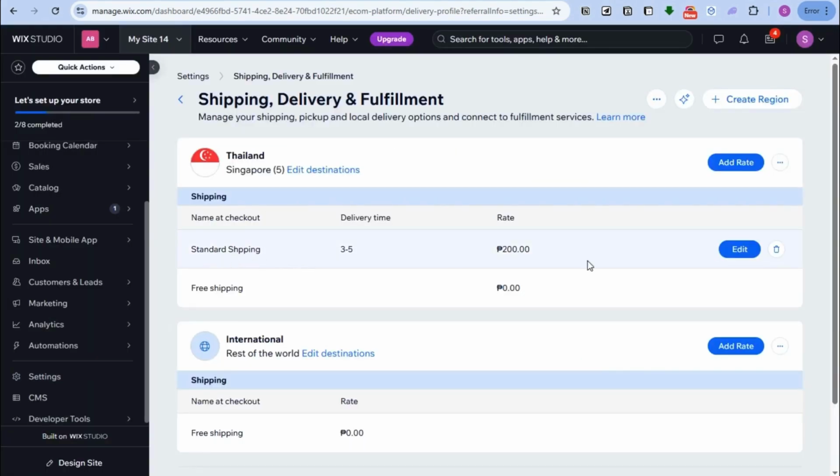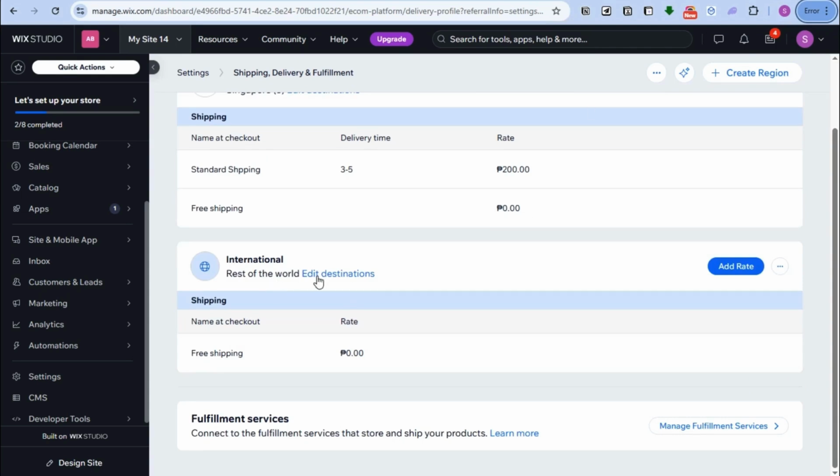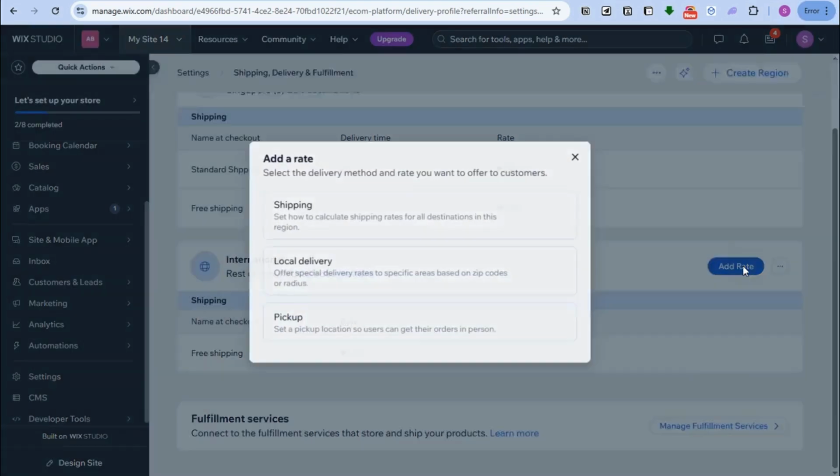Flat rate shipping exists as a convenient option for both online store owners and customers. So, flat rate shipping allows you to charge a single consistent shipping fee for all orders. Okay, so let's just say that your products cannot reach places like United Kingdom, something like that. So you can be very specific with your destinations here. Now you can add rate.